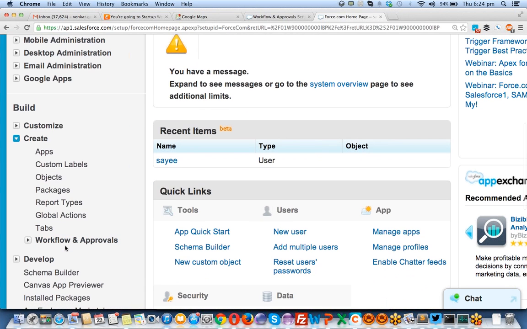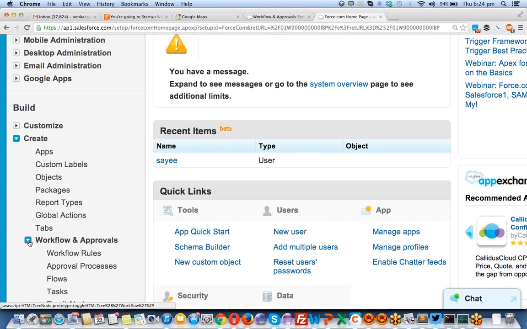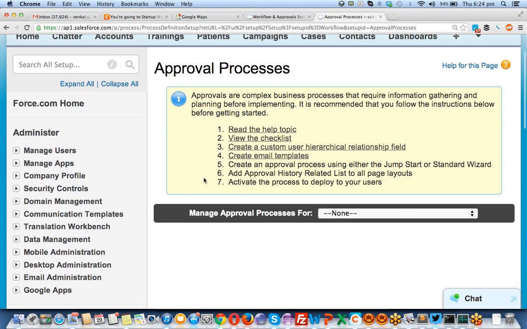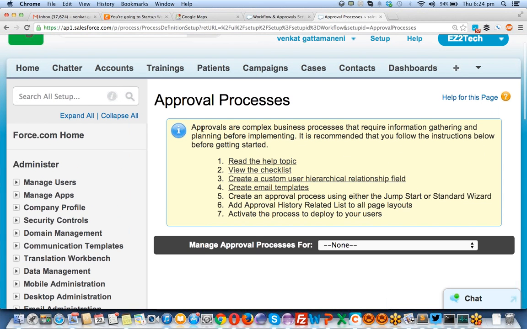These are the steps, so that's the reason I'm coming from setup. After create, go to workflows and approvals. Here's the approval process, click on it. Here you can start building an approval process for any object. Here is the default, here are the simple steps of approval. This is generally useful for adding business process for your current project.